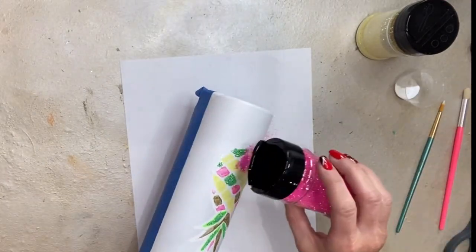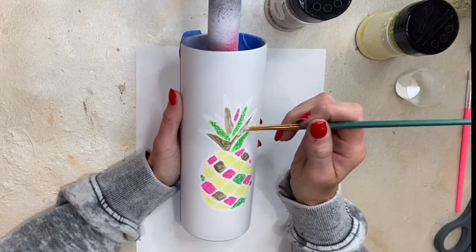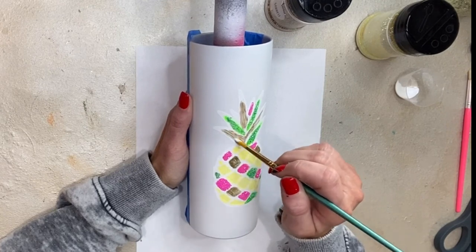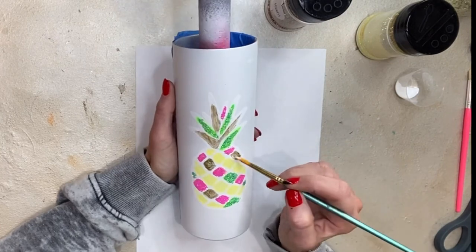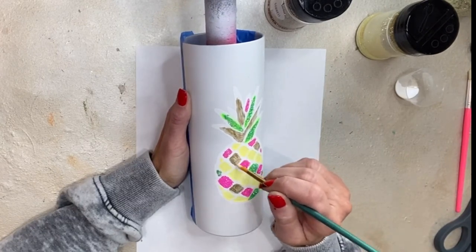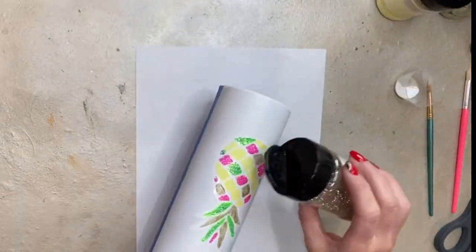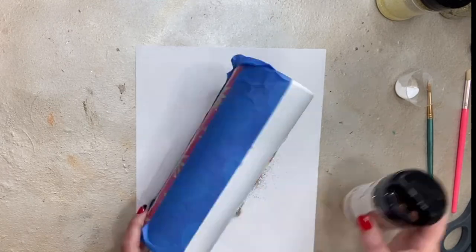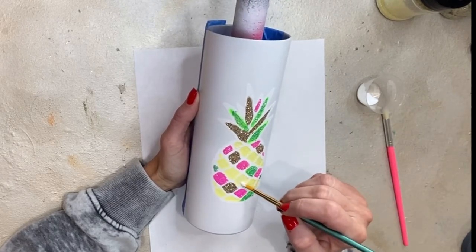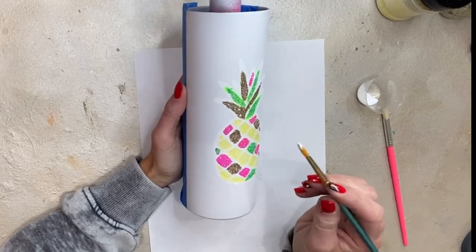I start with what I think is the darkest color and get that glitter on there first, then move into my lighter colors. For the pink I'm using Southern Bell Glitters Pink Flamingos, for the gold I'm using Peachy Olive Glitters Athena, and for the yellow I'm using Peachy Olive Glitters Duckling. I do go a little bit outside the squares because when you go to lay your top vinyl decal down, you may have areas that don't get covered really well. It's better to be outside than to not have full coverage on the little areas.